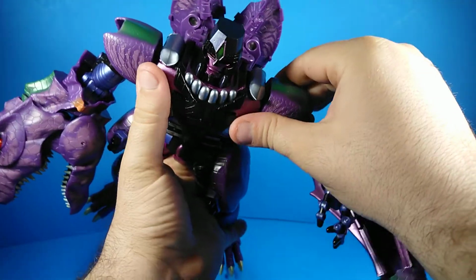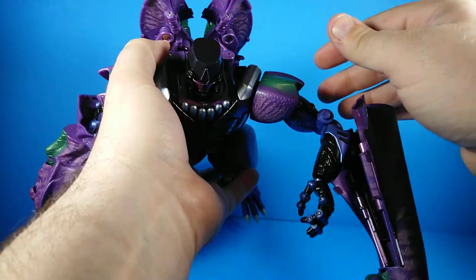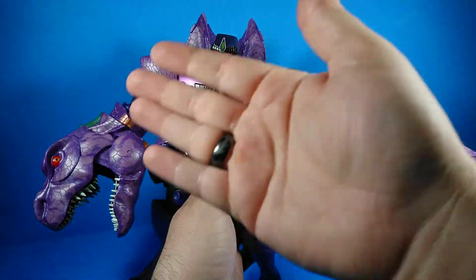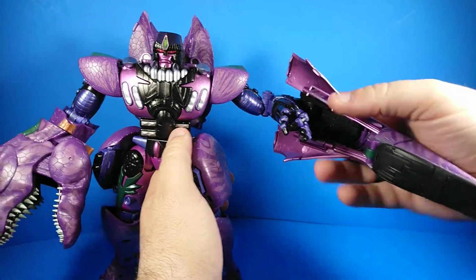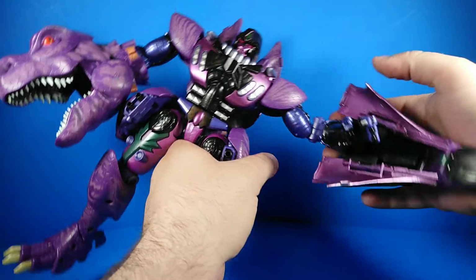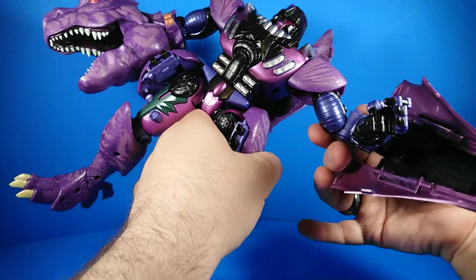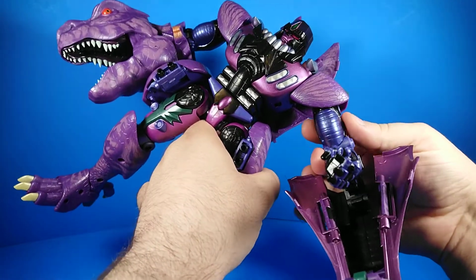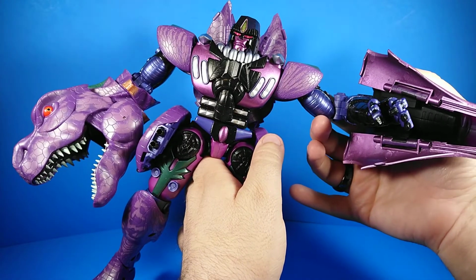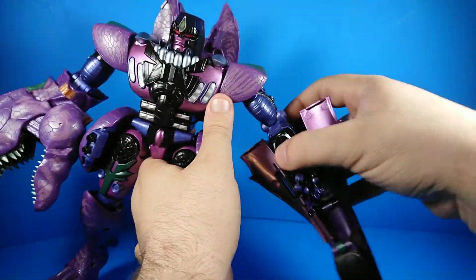He has a dedicated butterfly joint. That's kind of cool. So you can move it across. You could probably have him folding his arms or whatnot, if his entire arm wasn't weird. This one's actually kind of weird too. But he does have a joint here. I keep on thinking that that's got to be actually a tail joint, except that it only bends one way. Maybe that's specifically so that he can hold that hunting rifle better. I don't know. He's got a weird joint on his elbow.